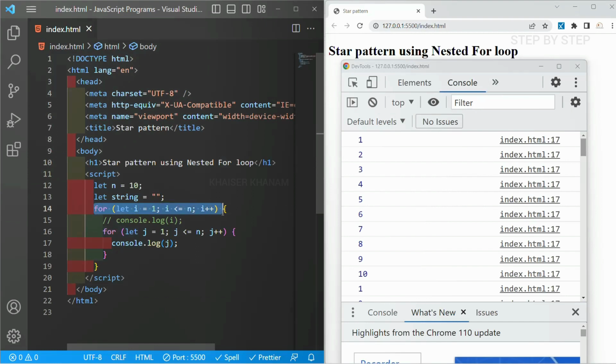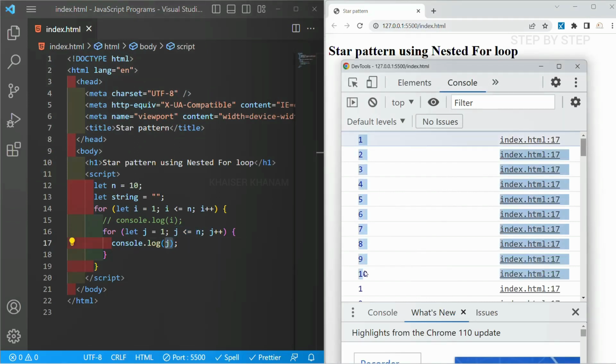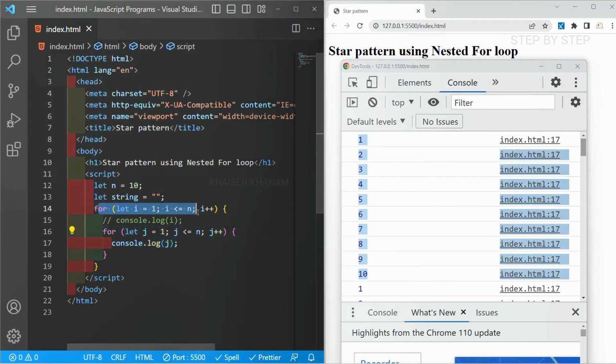So first time the value of i is 1. It will check for the condition. The condition is true. It will come inside this loop. Now the value of j is 1. j is less than or equal to 10. Yes, it is. So it will display 1. It will increment the value of j. Now j is 2. 2 is less than or equal to 10. Yes, it is. So again I will be getting the result as 2. So it will keep on doing this unless and until j becomes 10. Now j is 10. 10 is less than or equal to 10. Yes, it is. So it will print 1 to 10 for the first time. Okay, first data I will be getting. Now j becomes 11. This condition fails. I will come outside this loop.